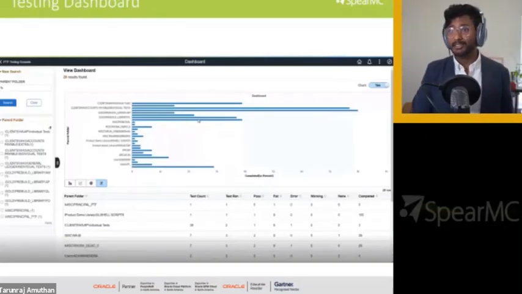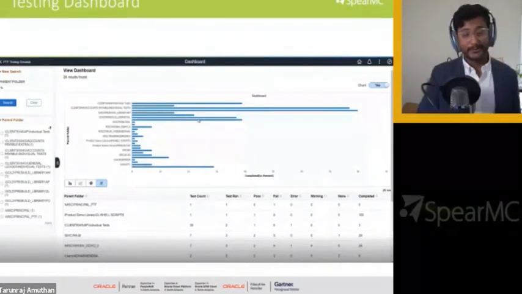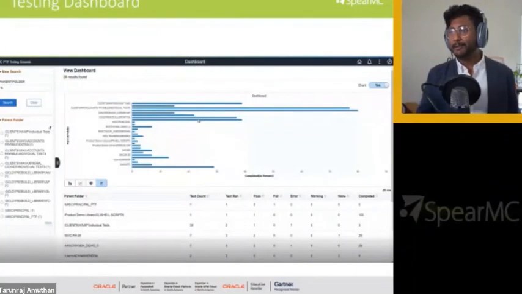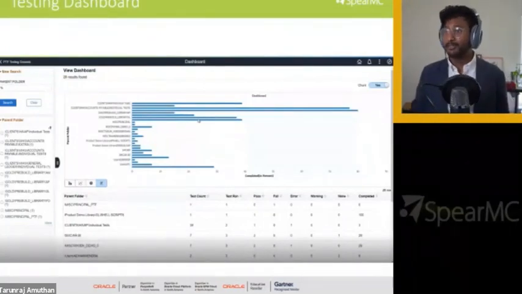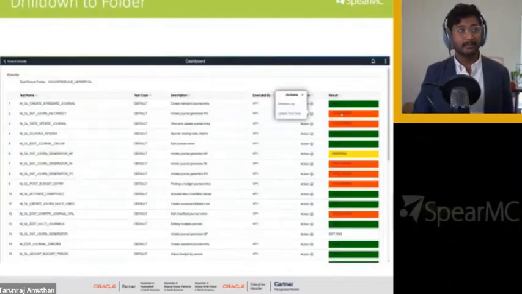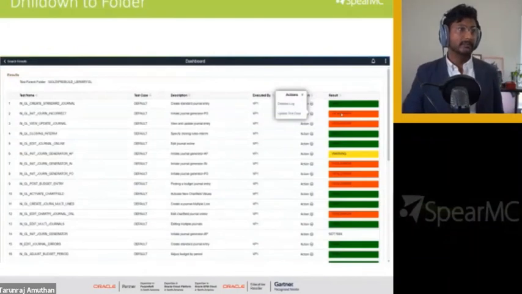So that was a video of the testing dashboard. Here I have some screenshots in case that video didn't work. Gotta be prepared. I'm just gonna run through these. I've put this slideshow in the files for this session, so you can always take a look at that, download that, and these screenshots will show up on that. So we've got the drill down to folder that we talked about earlier.